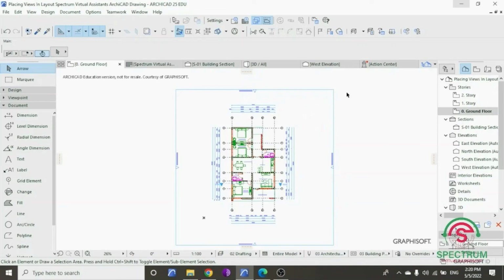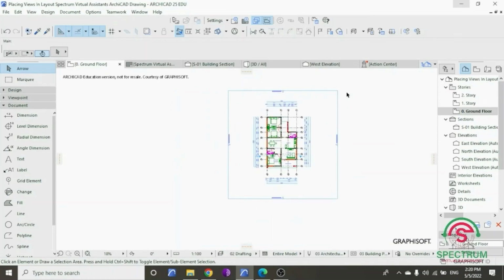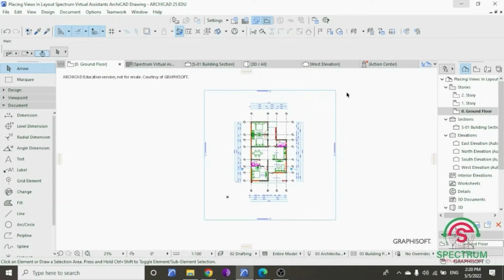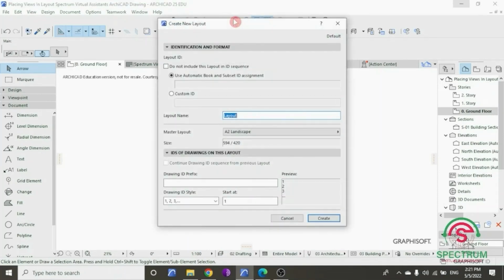So let's begin. At the top, click on New Layout, and this will pop up.